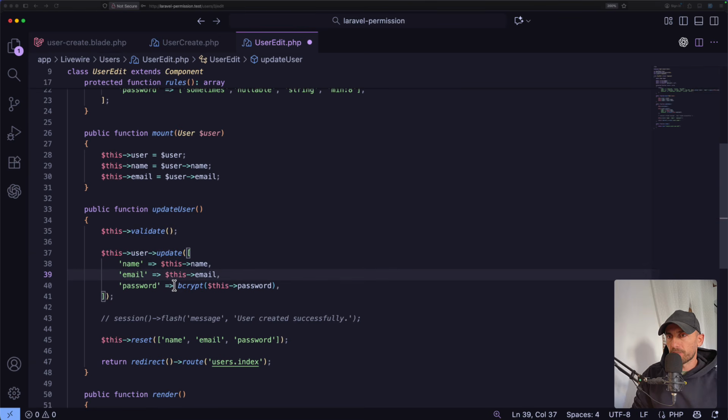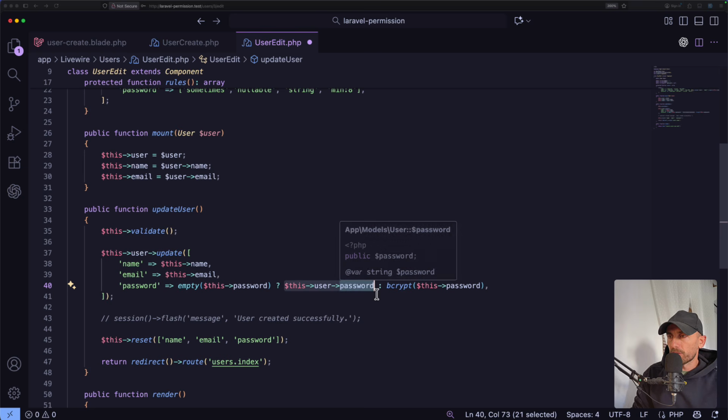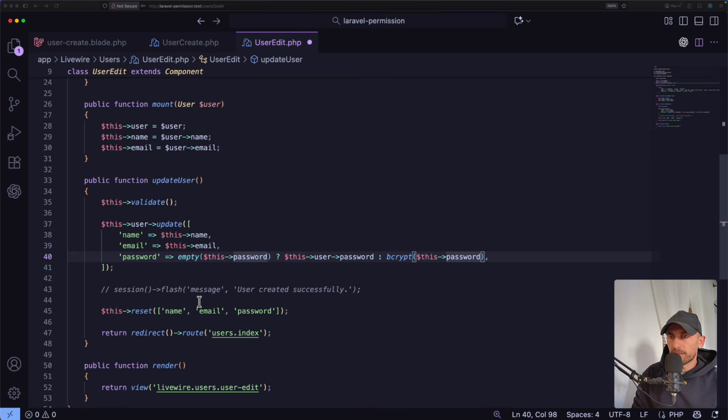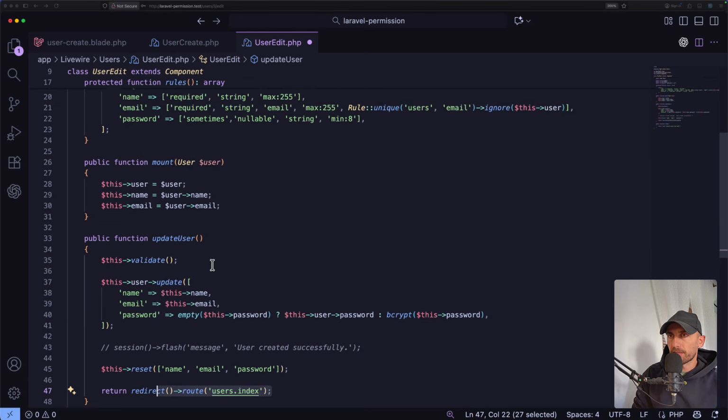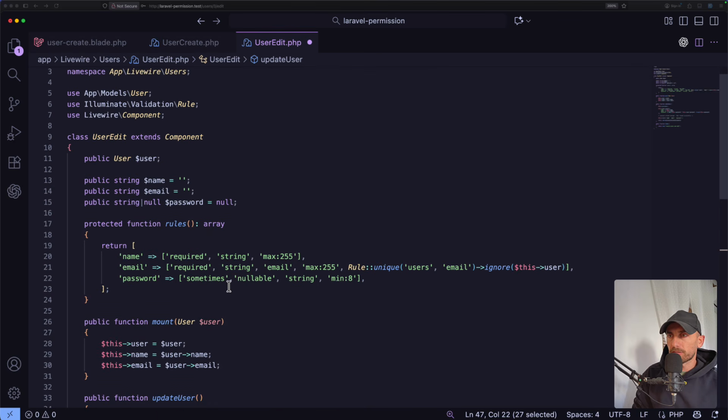The password now we're going to check if it's empty. Okay, so if this is empty, the password is going to be the same as this user password. Otherwise, it's going to be the new one, what we put in the input. And yeah, we need to redirect to the users, which I think we are good.